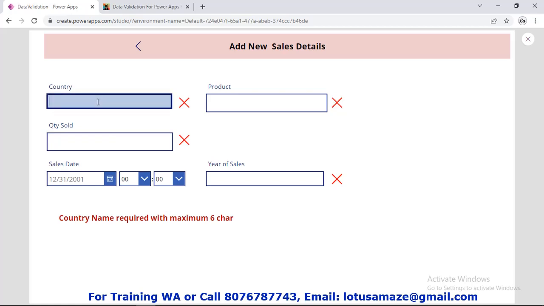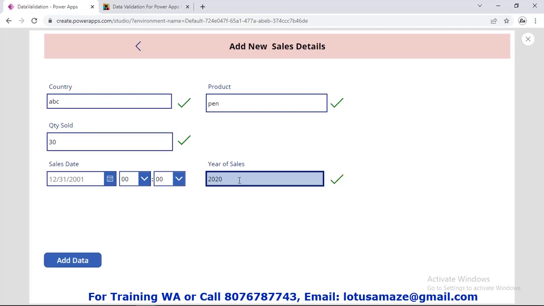Say country ABC, data done; product pen, done; quantity sold 30, done; and year of sales. Now all required data are there and validated, so the submit button is visible.